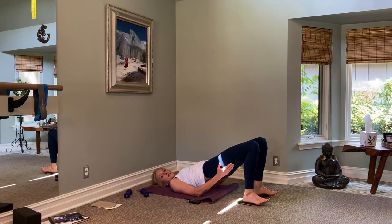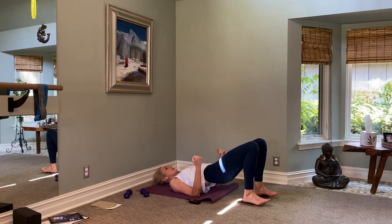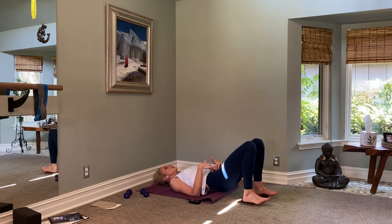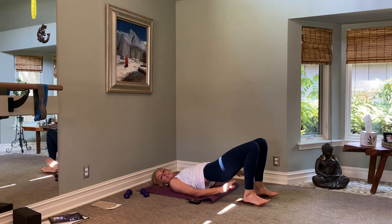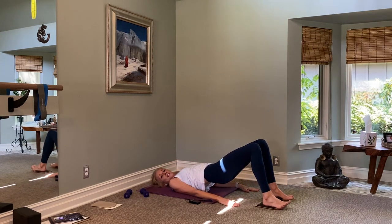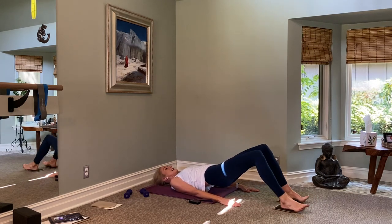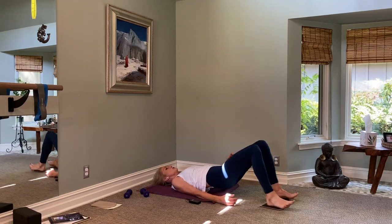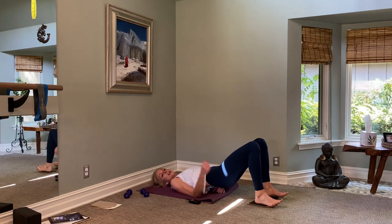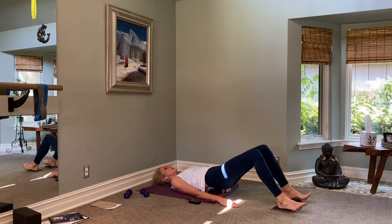So right now we're warming up. These hamstrings should already be warmed up, but just making sure they're going to engage. Three, two, and we're going to hold up on one right here. How we did it in the beginning with those planks, we took those legs out and in, out and slide in, out, in. So you do not have to have your hips really high, about one fist off the floor, just engaging.